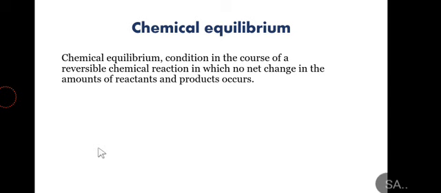Now the question must be popping up in your mind, what are reversible chemical reactions? So I would give you an example here. If you see the process of combustion, in which the fuel is burnt in the presence of oxygen, then it gives off carbon dioxide gas. It is headed just in one direction, so it is unable to reverse. So burning and cooking are irreversible reactions. However, in case of a reversible chemical reaction, once the reactants react together and form the product, then that product under certain conditions can give you the reactants back. We'll see further.